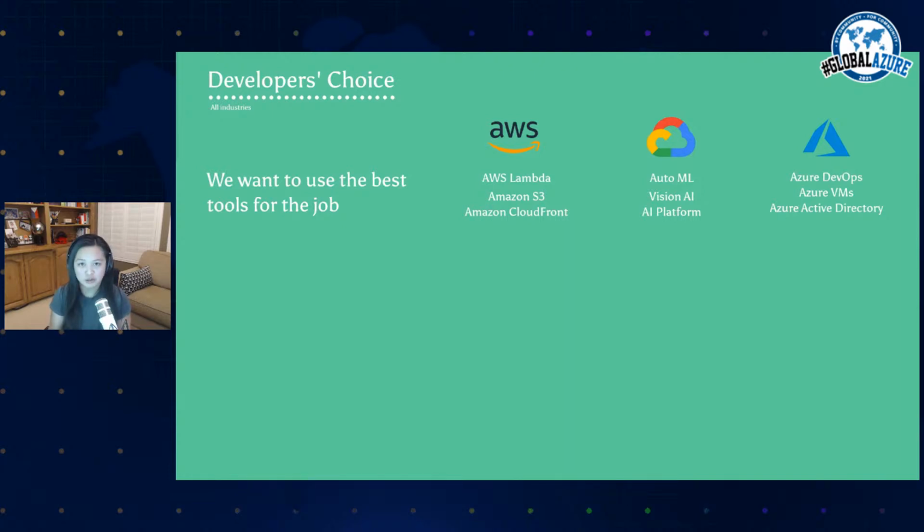And then for Azure, as we all know, there's a whole smattering of things that we love about Azure, right? I first got started with Azure by automating the pipelines using Azure DevOps for the last position I was in. But a lot of us use Azure Active Directory for our authentication. So depending on what kind of application you're building, depending on what your company is using or what you think is best for what you are building, we should be able to take advantage of what tools are best for that particular problem. And in this case, it's not just what tools are available in this particular ecosystem, but the larger ecosystem, especially as we're all moving to the cloud.